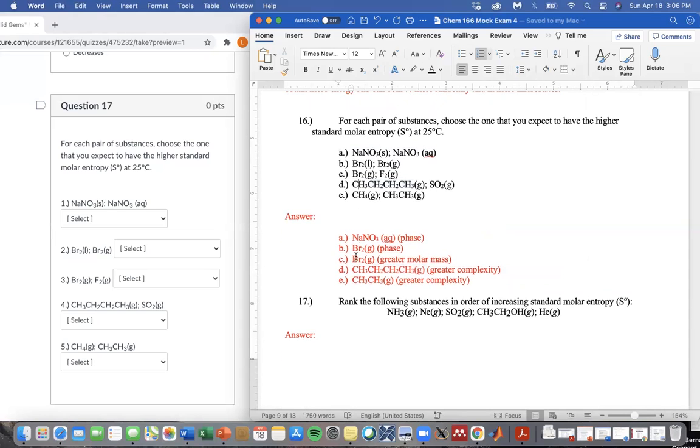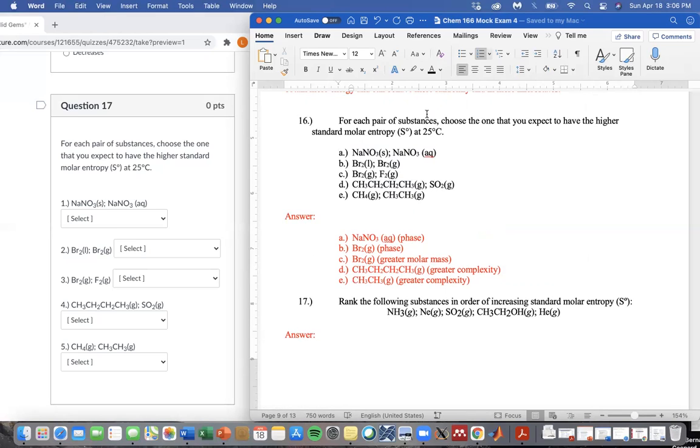And the same thing applies here with CH4. You have CH4 and they have CH3, CH3. So you could either apply the greater molar mass or the greater complexity here. Either way, it's going to end up being much more complex as CH3, CH3 as opposed to CH4. And so this one. I'm sorry, what do you mean with greater complexity?